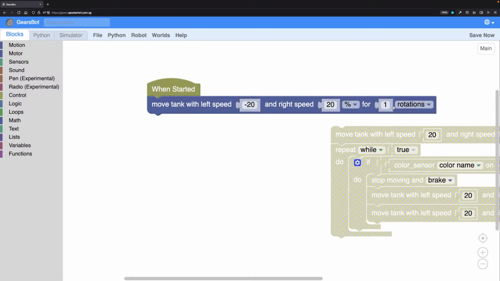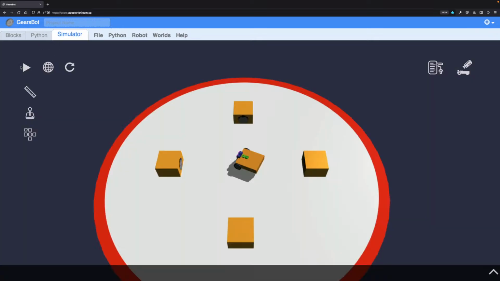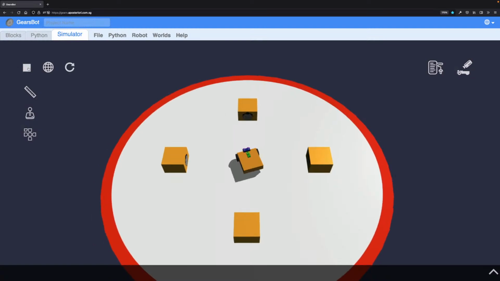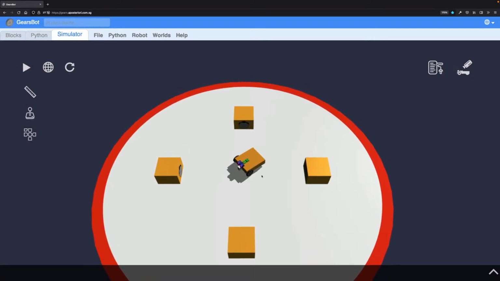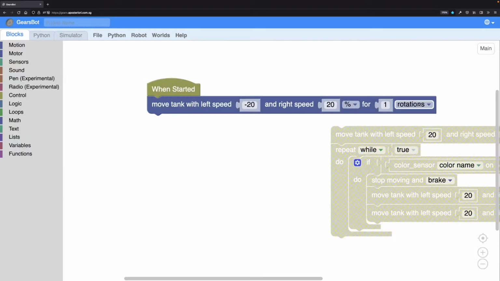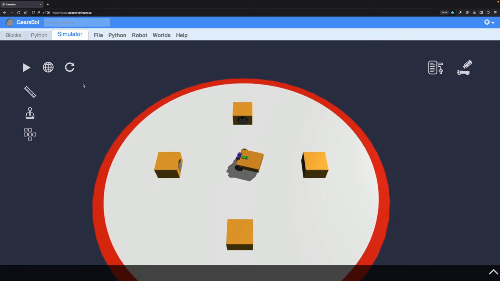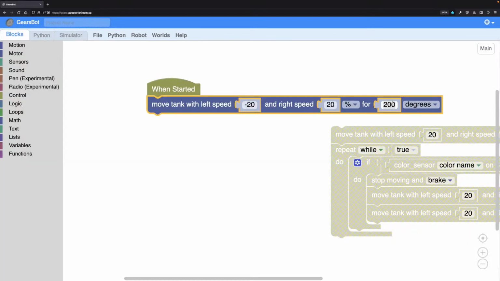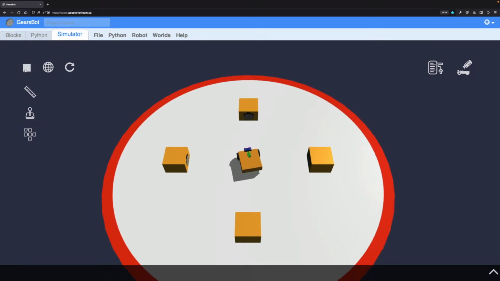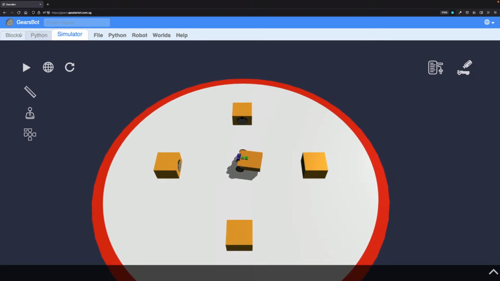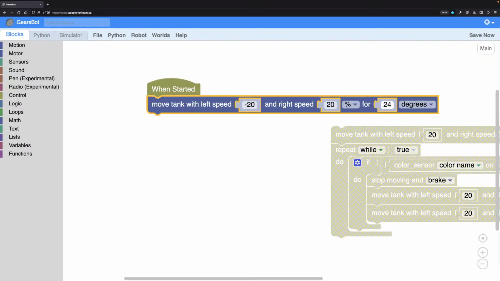One that wouldn't mess up. So let's try for 1 rotation. I was hoping not to have to work it out, just sort of know it intuitively. 1 rotation, not good enough. 200 degrees? Let's see. At least we got the turning down. Ooh, 230. Let's see if that works. Ooh, just a little bit more. 240?